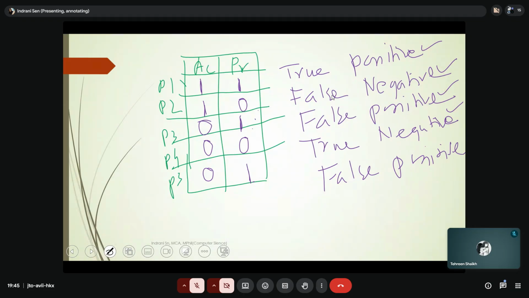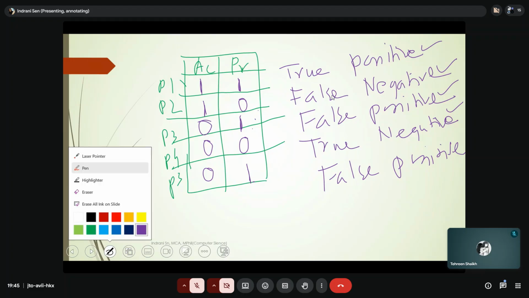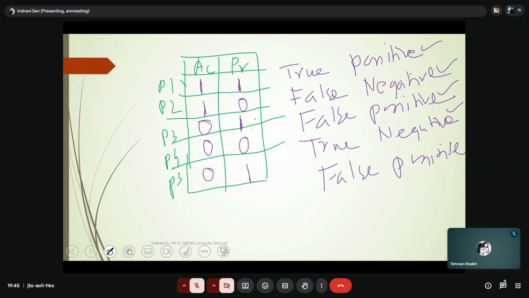Now this thing we can write with the help of a confusion matrix. Now see the confusion matrix here. This is a square matrix in which we have 4 quadrants, in which, for example, this is the actual and this is the prediction.